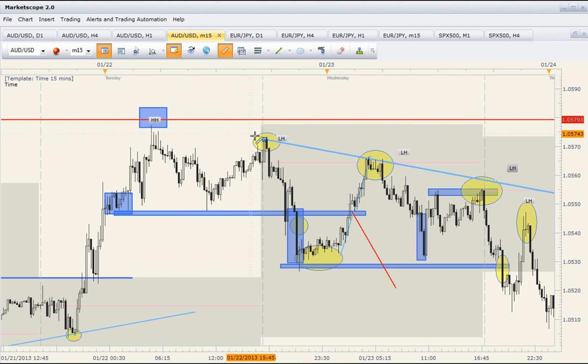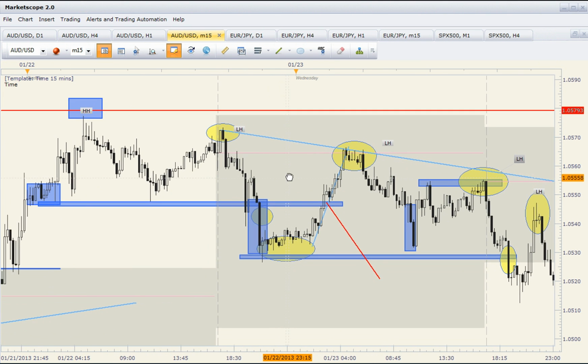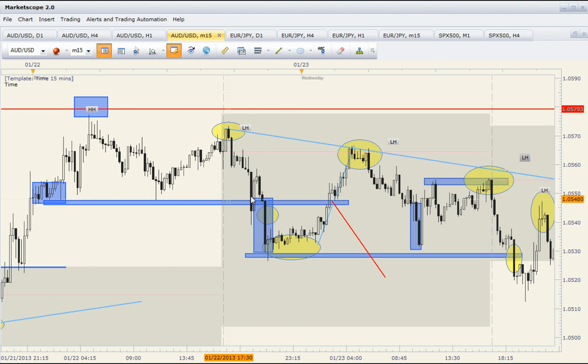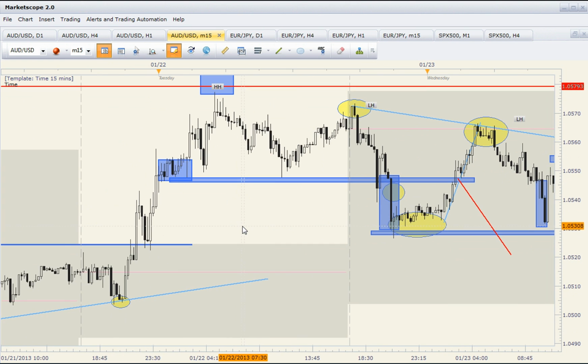And so what did it do? It came down, and not only did it come down, unlike the previous time, it came down impulsively. It came down quickly and sharply. Now we know when price moves this quickly and this impulsively, it's signaling that price has more strength to move in that direction. And we just went through the opposite of how we saw price move up here, a solid 50 pips.